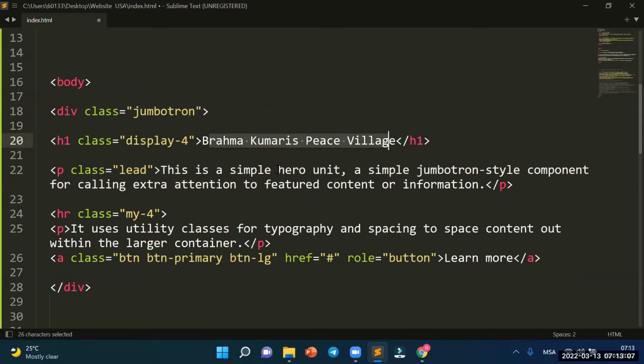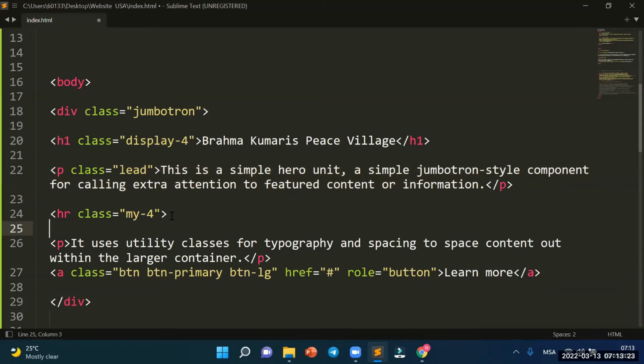So here you can type something like, okay, what is Peace Village all about? You can type something there. If you have something, you can try it out. You just try, okay? Those of you who are a bit slow, as I'm just talking, try to follow also. All right, so what's H1 again?